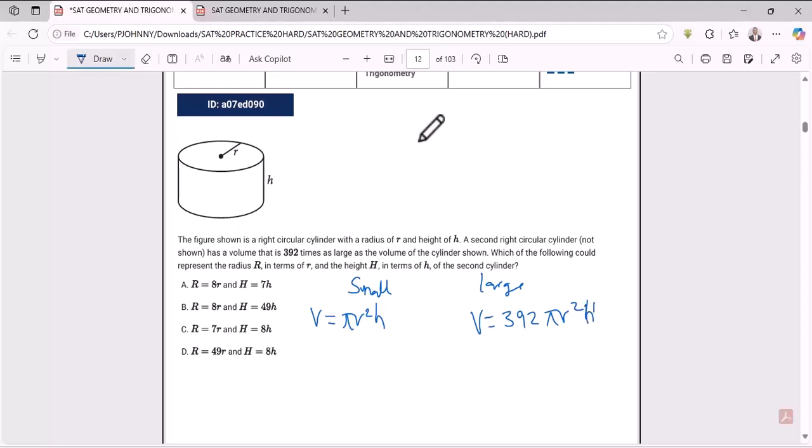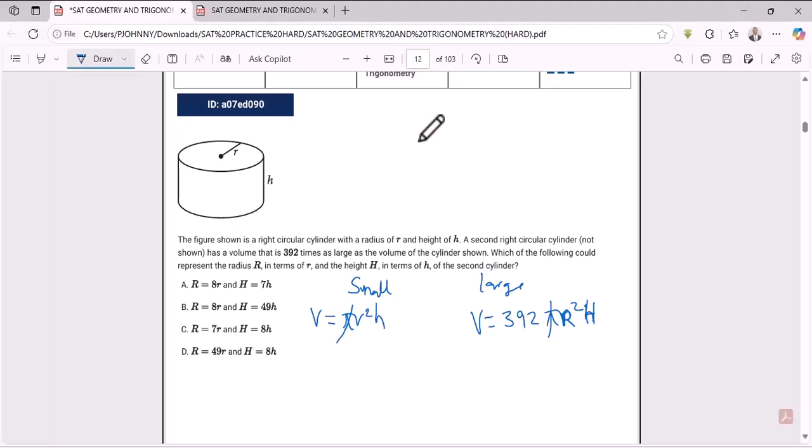Right, in this case, h is the big H, and r is the capital R. Sorry, so they want us to express the radius capital R in terms of small r and all of that. So how do we go about that? First of all, by the time we compare, we'll see that pi cancels pi. Okay, so pi cancels pi. So let's start with the r.